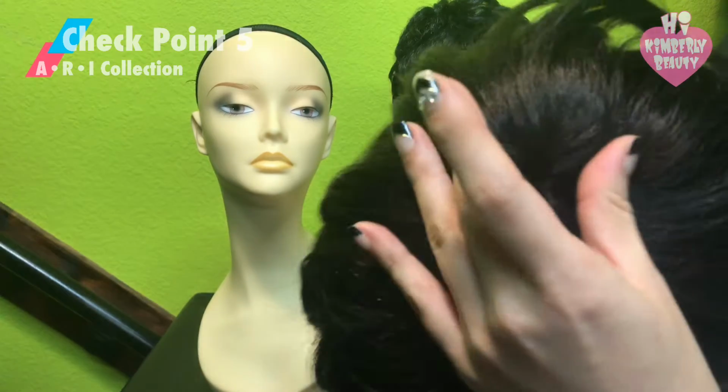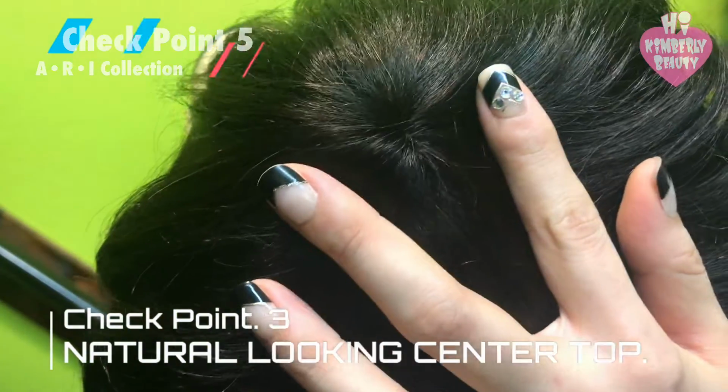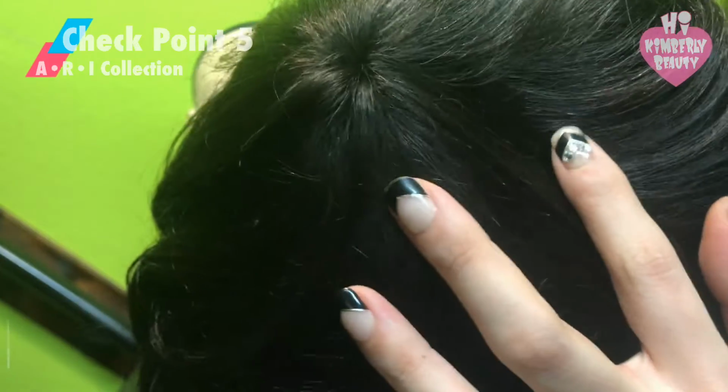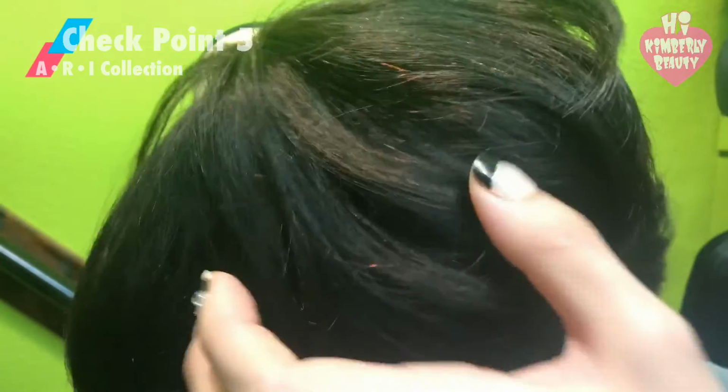And I'm gonna show you the top. It doesn't look fake. It looks very natural, and the texture is very soft.